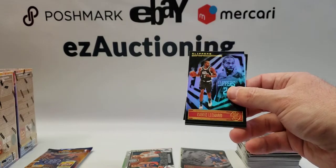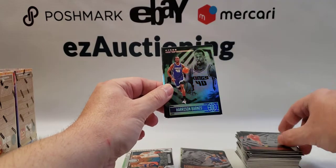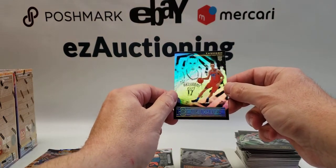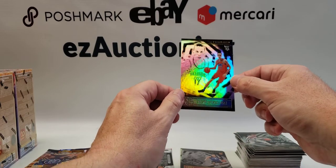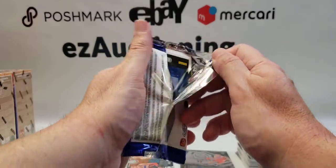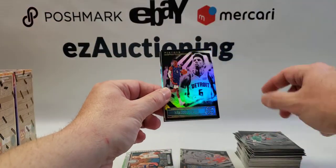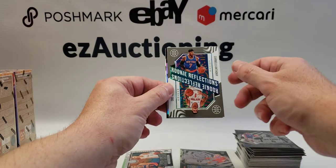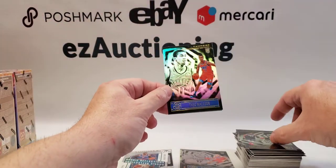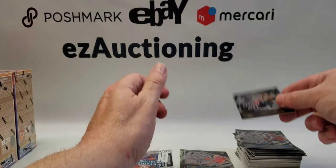There always seems to be a rookie on the back so I'll try not to spoil that one. Kawhi, Gallinari, Harrison Barnes, Gary Trent Jr., Deontay Murray and Aleksej — gosh, I cannot for the life of me remember how to pronounce his last name — Pokusevski. Alright, Devante Graham. Hamidou Diallo, Carmelo and Obi Toppin Rookie Reflections. Another KAT, Theo Maladon and Yudoka — I don't know that guy, sorry.